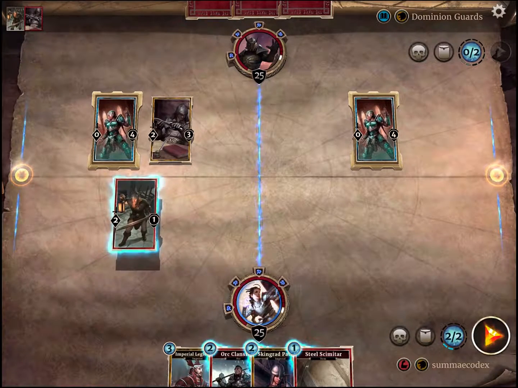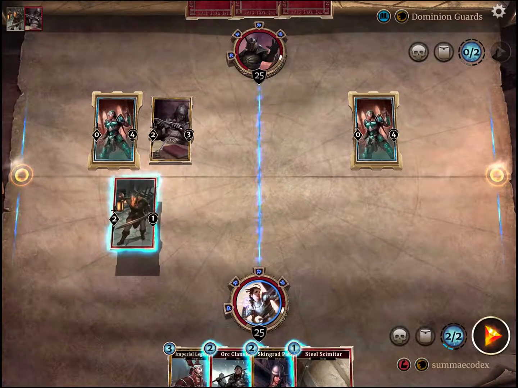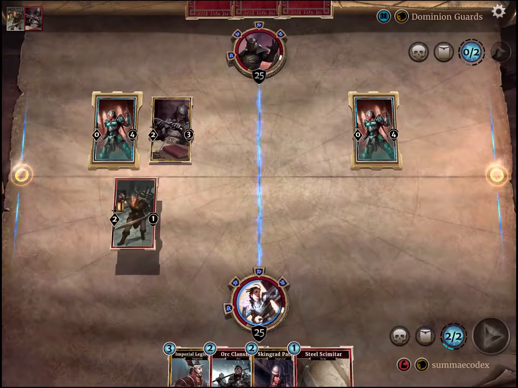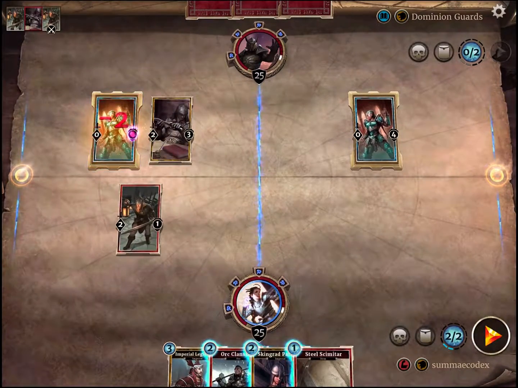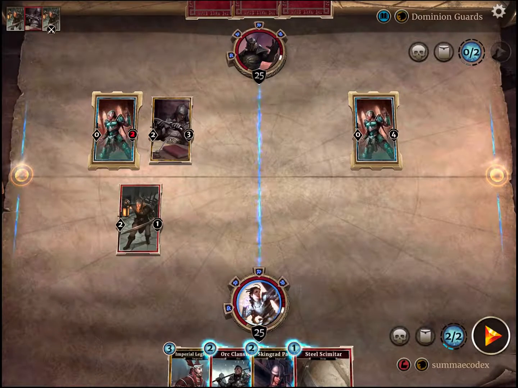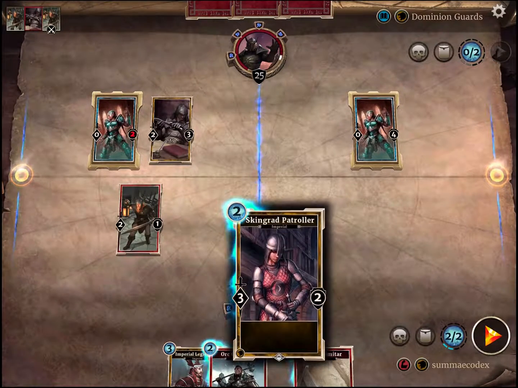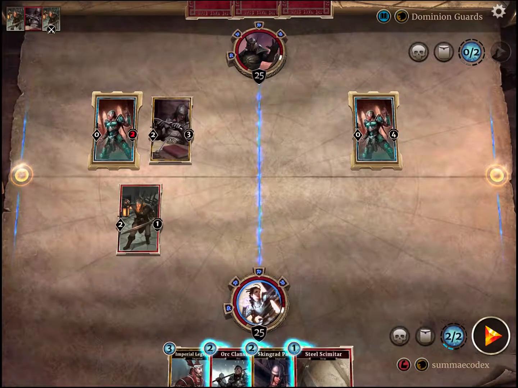Oh, I see. So those were those 2 guards, weren't they? Yeah. Okay. So all I can do with that one is attack. That's a 2. At least I'm not going to get hit back, I suppose. So it has to go like that. He's got 2 left, so I've got 2 to play. I can play an Orc Clansman, which gives a creature. Okay. Or I can play Patroller. Let me know what to do. That's maybe not the best thing to do.